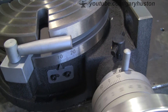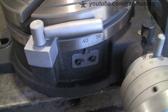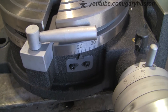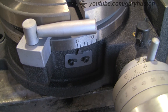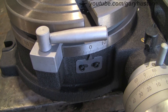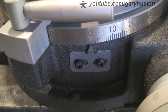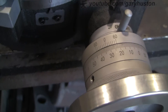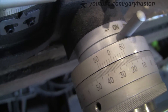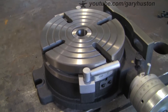It all moves quite nicely. There is a tiny little tight spot when you turn it — it's not much, hardly noticeable, but I thought I'd mention it. Whether that's damage or just a bit tight I don't know; I'm guessing it will wear in with use so I'm not too worried about that. The graduations are very nicely marked — easy to set accurately. I'll probably never use the minutes and seconds but they're there for those of you that will. They're easy to read. The casting is pretty nice and it's been machined up quite nicely.